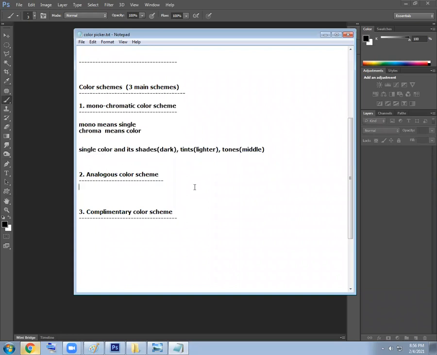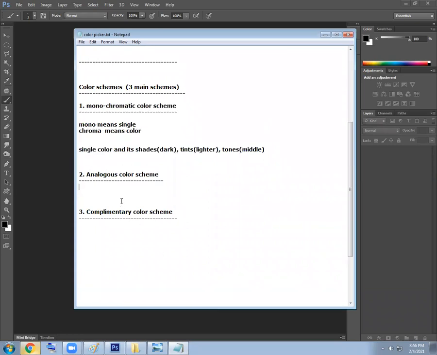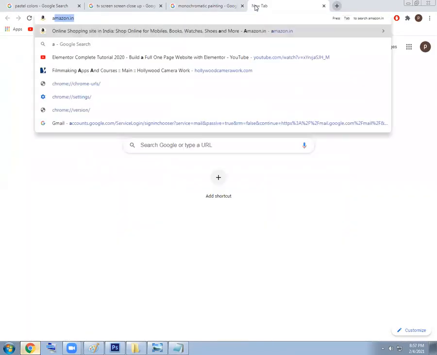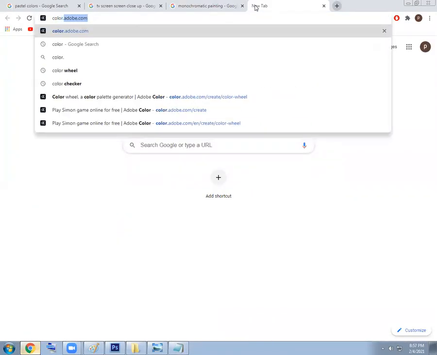Analogous color scheme: nearby colors in a color wheel. Have you seen a color wheel anytime? Color.adobe.com.